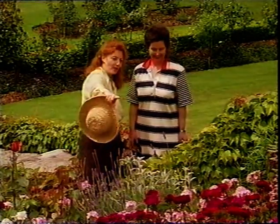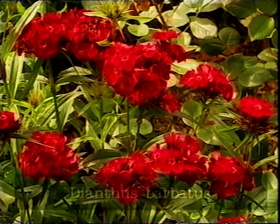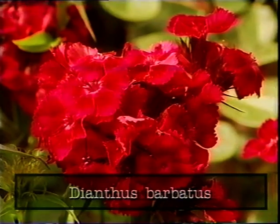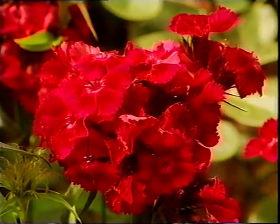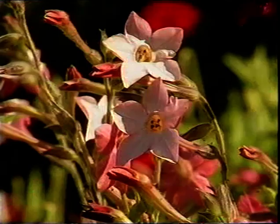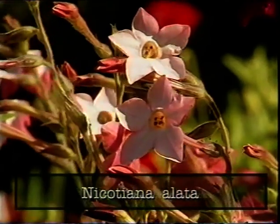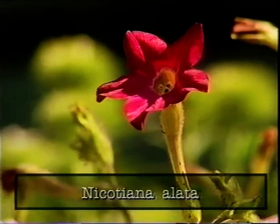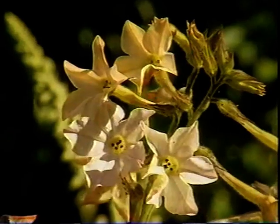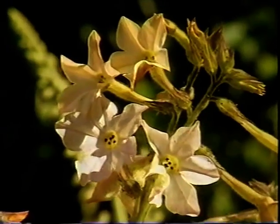I do like that Sweet William. Adds a good bit of height and colour at the back there. Yes, it's just gorgeous. We do let it seed down and it comes back up again each season. Even the bud looks good, doesn't it? Yes, it does. That Nicotiana's a very good plant too. Quite an old-fashioned one you don't see as much of as perhaps we could. Yes, especially the white one. When we come down the steps at night, the perfume just wafting through the air, it's delicious.